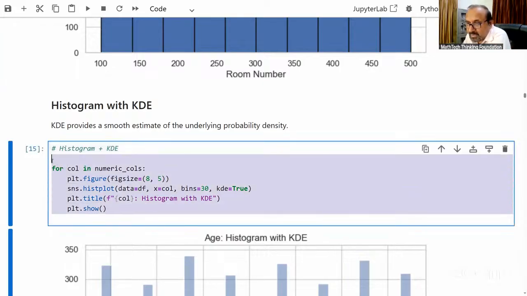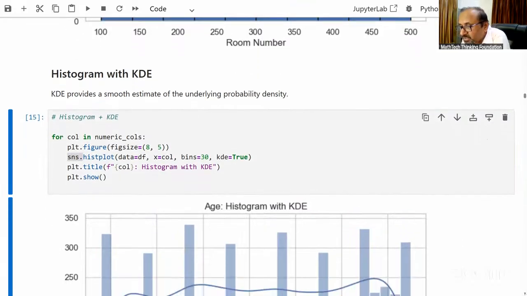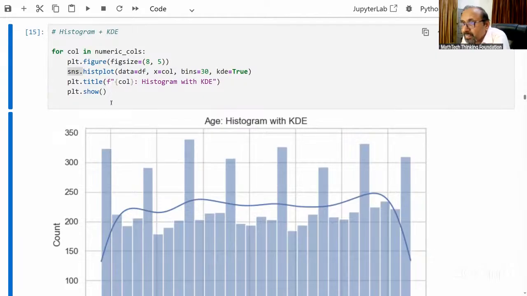See, the statement is the same. Only one thing is different, that is sns we are using. sns means seaborn. The important thing to understand is when you will use the seaborn library. Other information like title we can customize by using plt. Here also we use the same sns figure size.